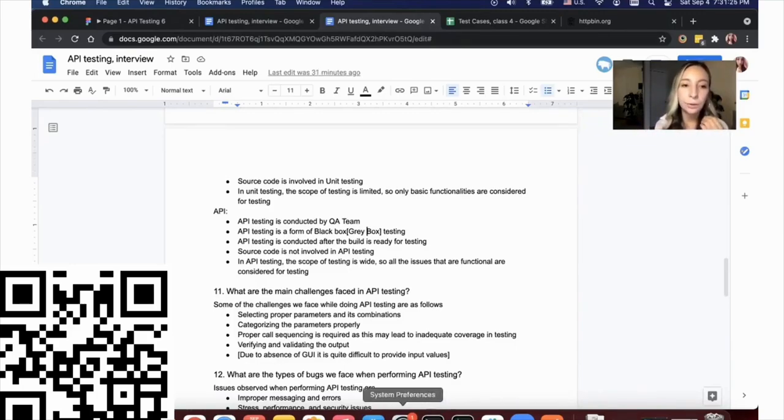You know how to make this call. Now, there are some developers and some opinions on the market that believe that API testing is a form of black box testing, because you're basically not working with internal components, but just interacting with the app externally by making an API call.